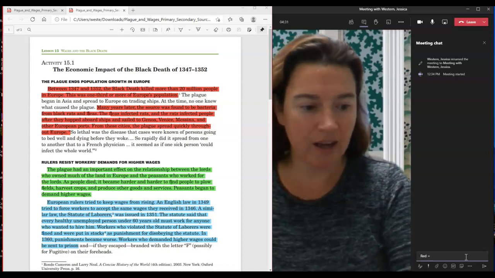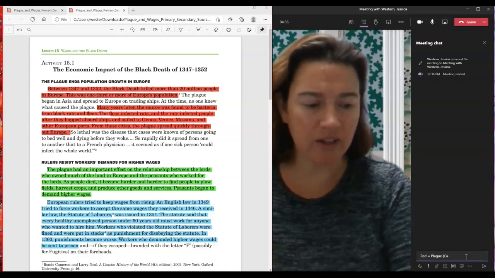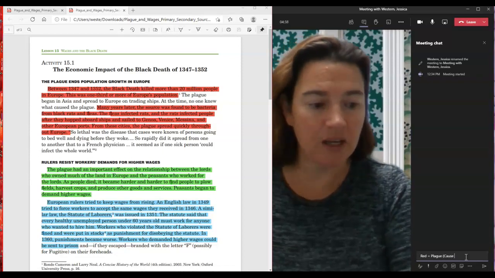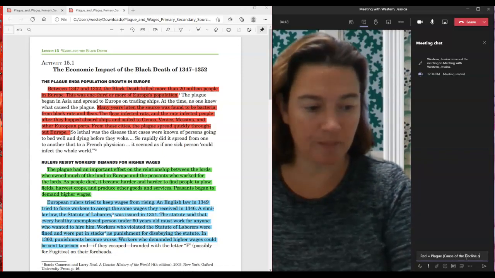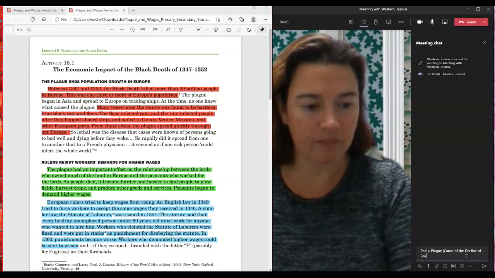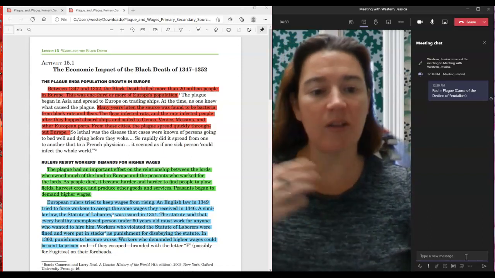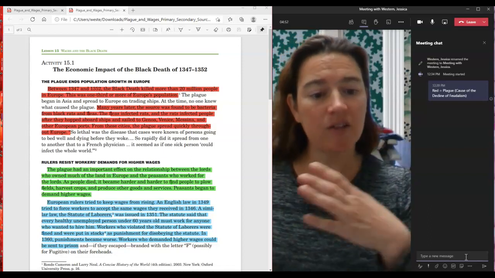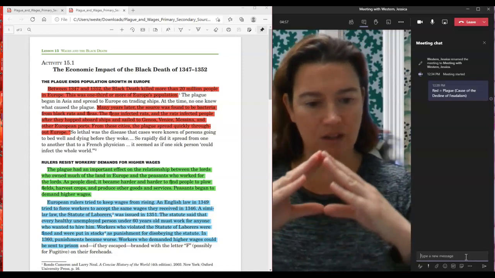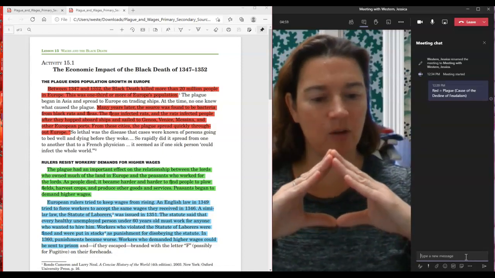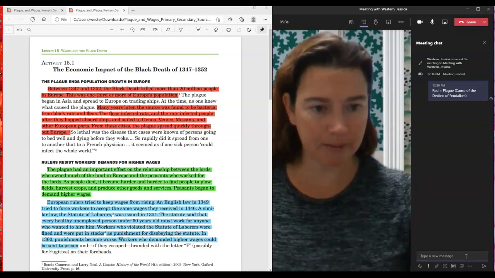So anything in red has to do with the plague itself. And we're considering the plague for this particular station to be a cause of the decline of feudalism. Okay, so that's our cause. And all of the other stations you've looked at have given you additional causes for why the feudal system, remember that pyramid that we talked about in Unit 1, ultimately collapsed during this time period.